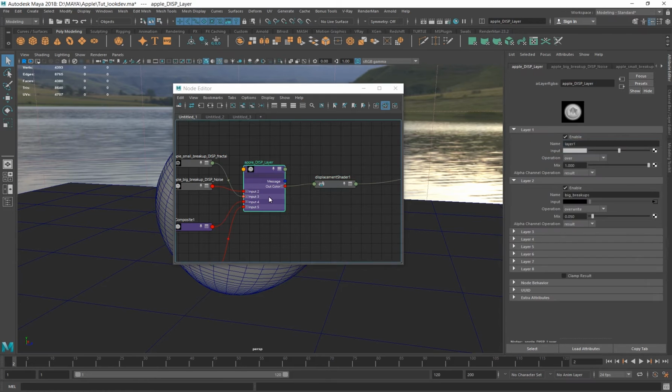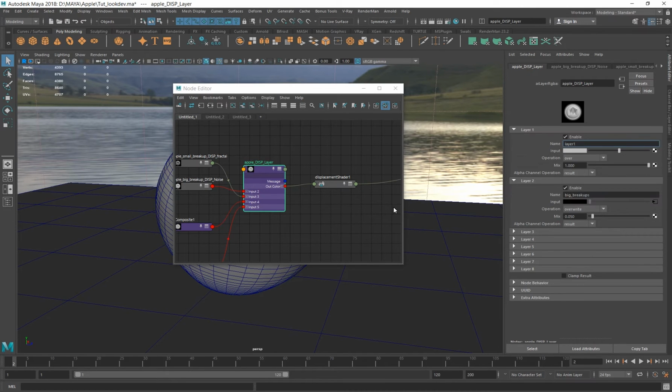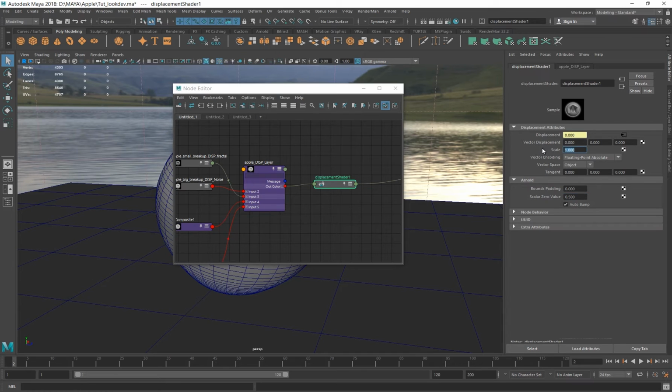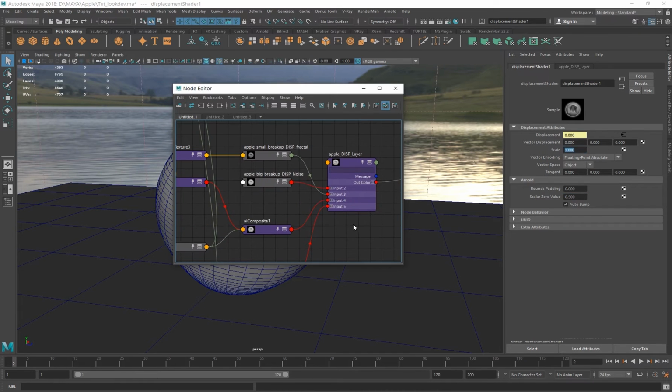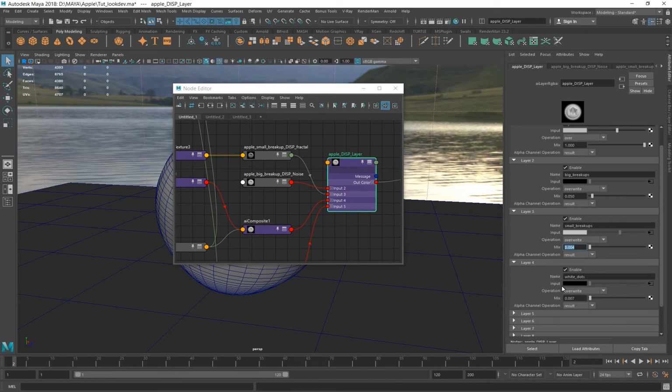So I have put a single solid color on layer 1 with its value at 0.5, so that overall the base value for the displacement will be 0. And here I put the scale on 1, and all the other displacement values I am controlling from layers. With the mix, I am putting different values on mix here.